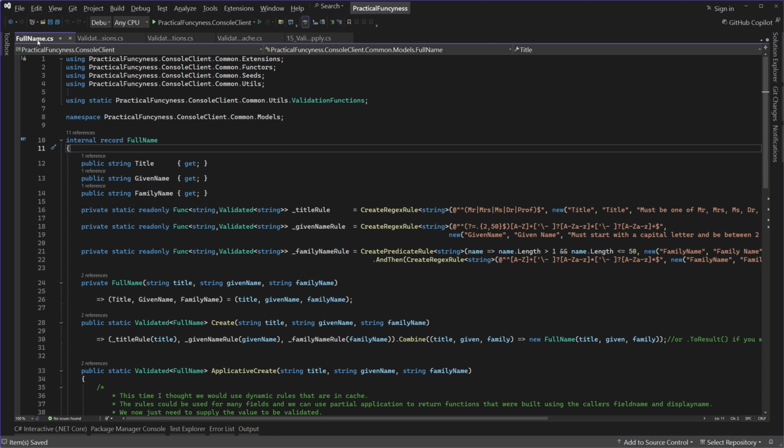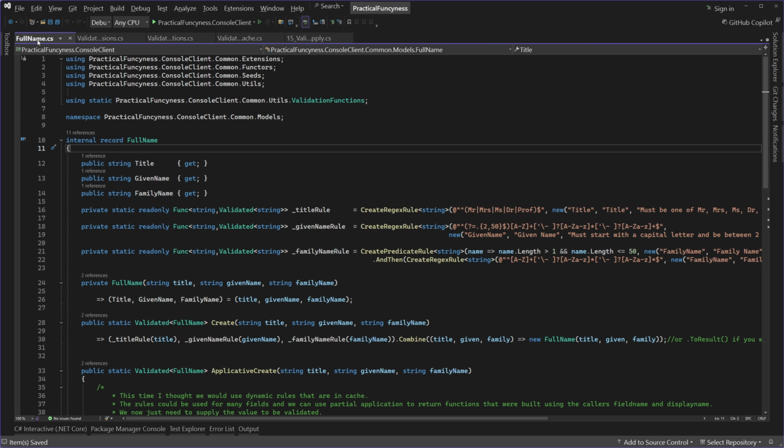Now, instead of wiring up an actual caching library, we'll keep things simple for the demo and just use a concurrent dictionary. It's thread safe, lightweight and perfectly fine for demonstrating the concept. So what are we actually trying to do? Much like last time, the goal remains the same. We want to ensure that the FullName value object is only created in a valid state. We'll use our validated structure for each rule, and as before, we'll aggregate all validation results into a single final validated outcome.